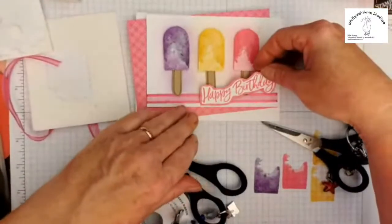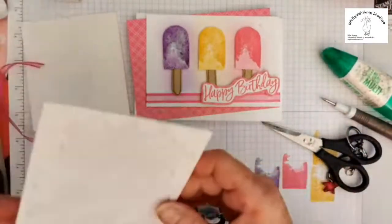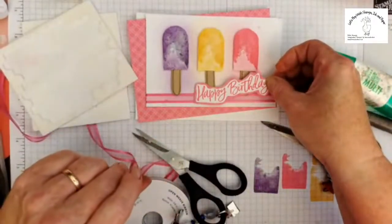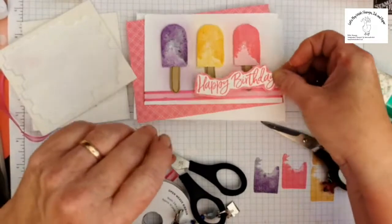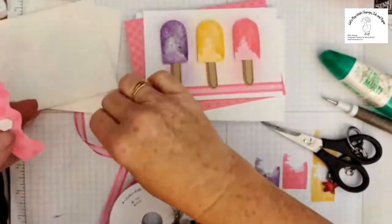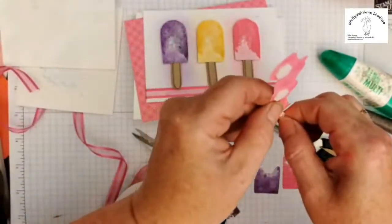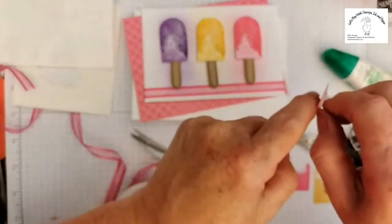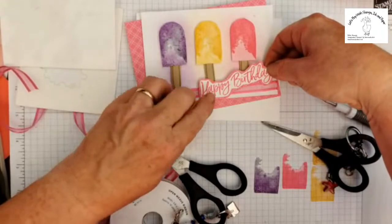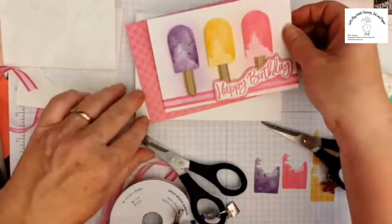Let's bring in our greeting and we'll put some dimensionals behind that as well. So we'll have one there, one slap bang in the centre, and I think it might need to be a mini on this other end. Like that.